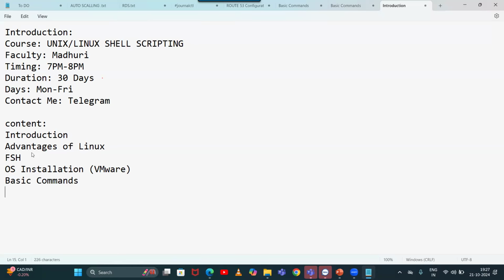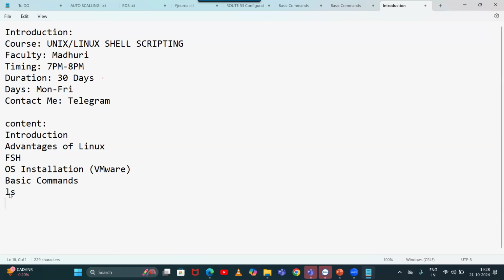After installing the operating system, if you already have Linux knowledge, well and good. But if you are new to Linux, you will get confusion. So how to enter into the operating system? How to execute the commands? Where do we execute the commands? Everything I will show first. Then I will execute the commands also. I'll show where we execute the commands, how to open the terminal, what is the difference between GUI and CLI, and the uses of ls command, all the basics.